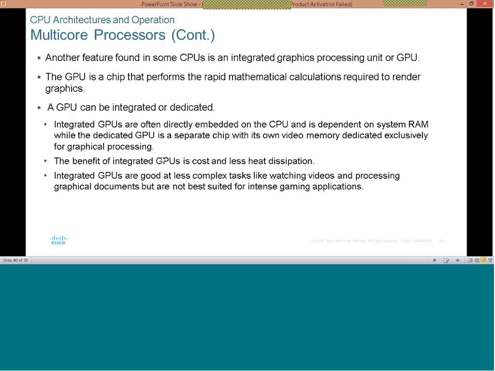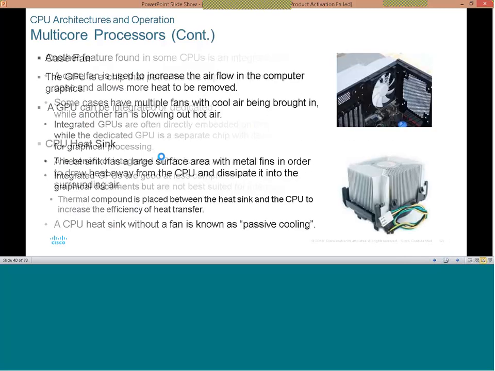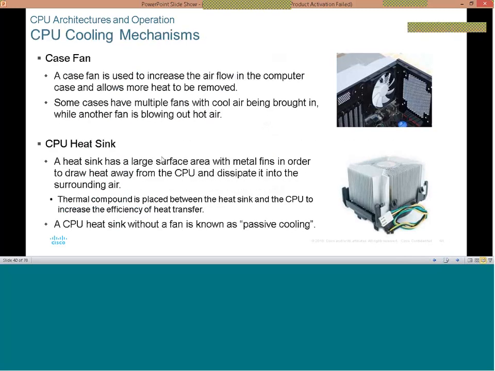So if you have intensive gaming applications, what we're saying here is that it's not really the best per se, but it also helps to enhance that. But for your graphics, the GPU, you need to look at the configuration and the specification. That actually tells you whether you'll be doing more graphics or not. You have the one that is integrated with the CPU, and you have the one that is standard.